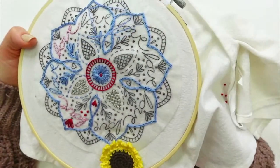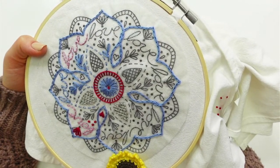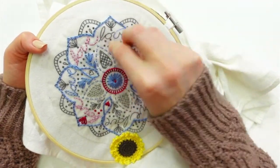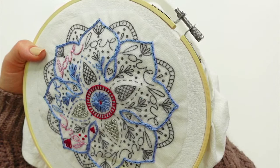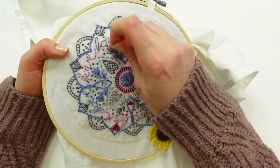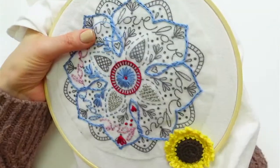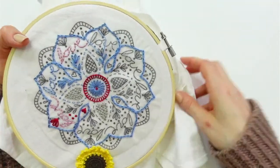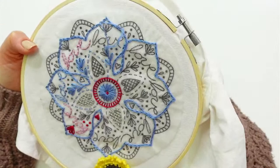Sally's asking, are we doing an English paper piecing project? We absolutely could. Because there's such a variety in the Splendid Sampler 2, I'm guessing we probably have at least one of those left to do in that project. But we definitely could just do an English paper piecing project. I could actually try and design one of those up. That would be kind of fun. I think I might be able to accomplish designing something.